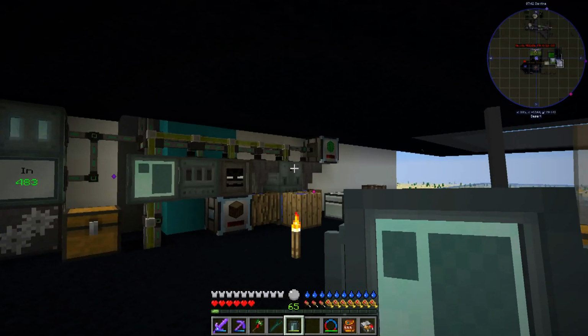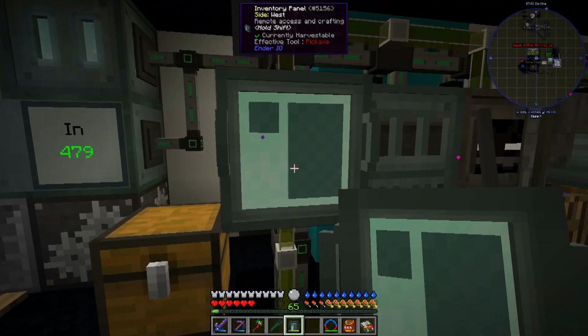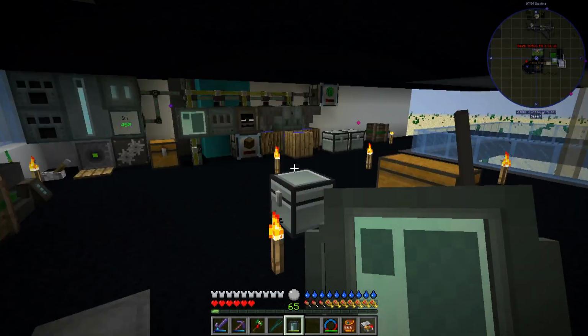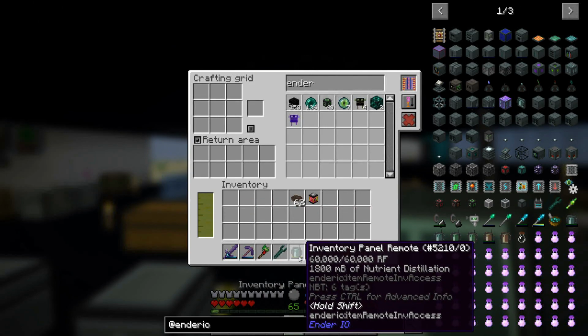Now this thing is constantly being charged by my wireless charger right now, and because I have linked it with this panel, it gives us the ability to open that panel anywhere within 5 chunks of that panel. So we can come over here and open up our inventory panel. It takes 100 of the nutrient distillation every time that we open this thing.